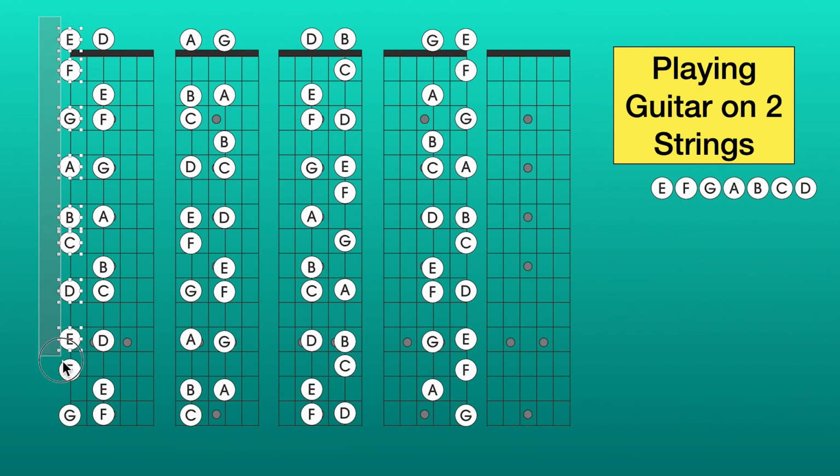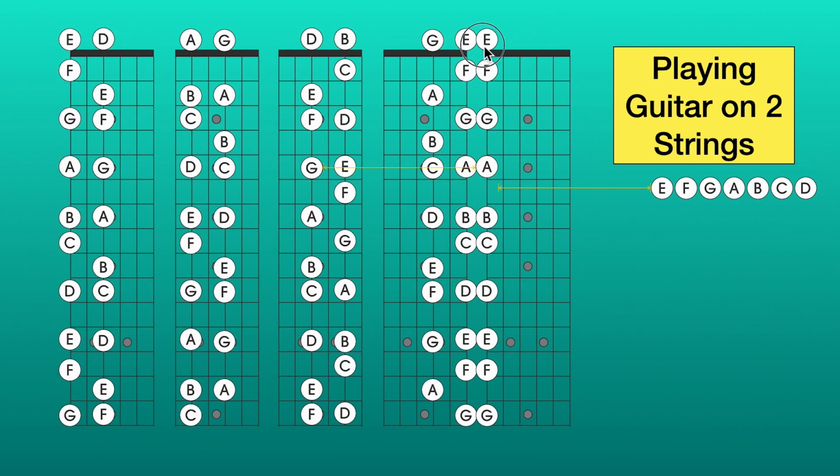So moving forward now, we have a few other options for two-string play, and that would be crossing over more than a single string. So in this case, we're going to go from E all the way, crossing over, to the G.